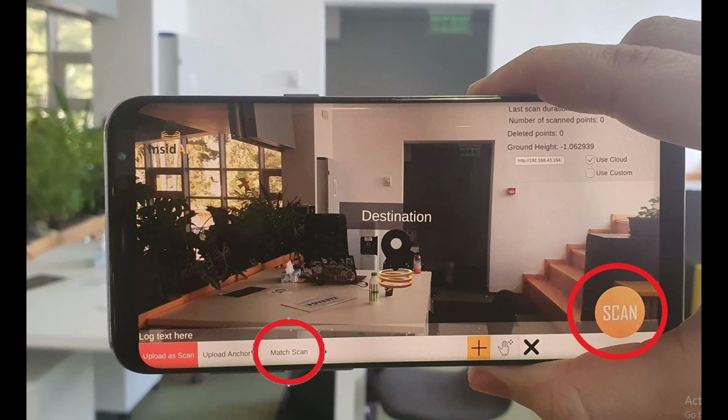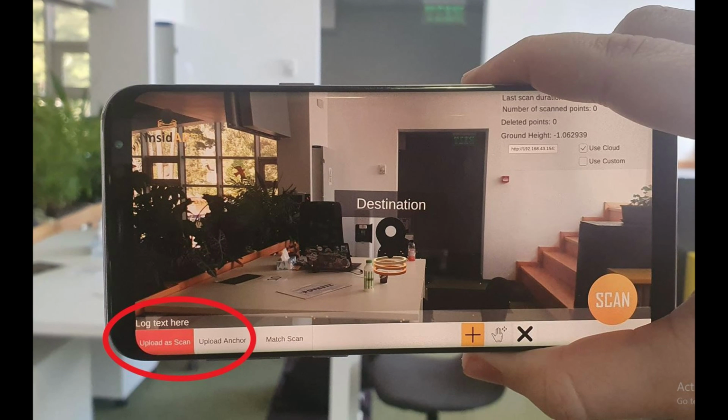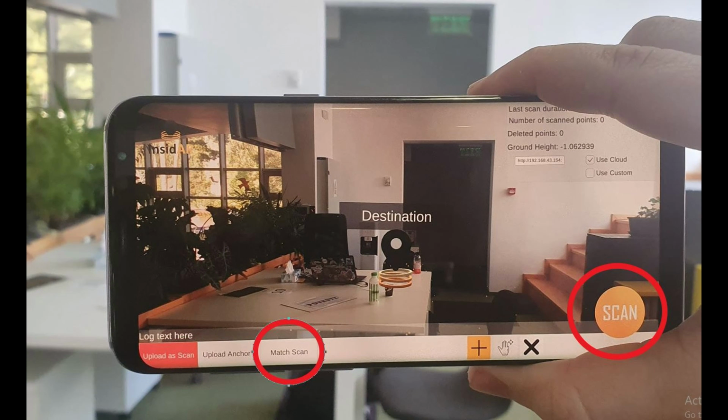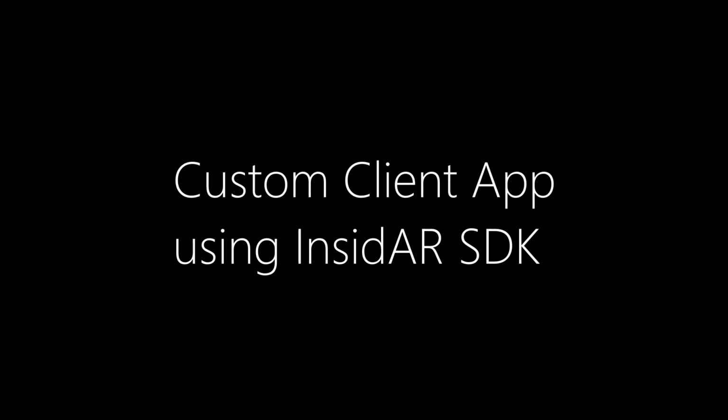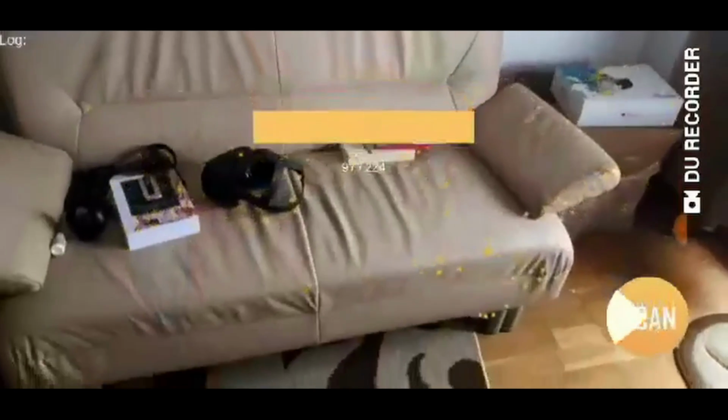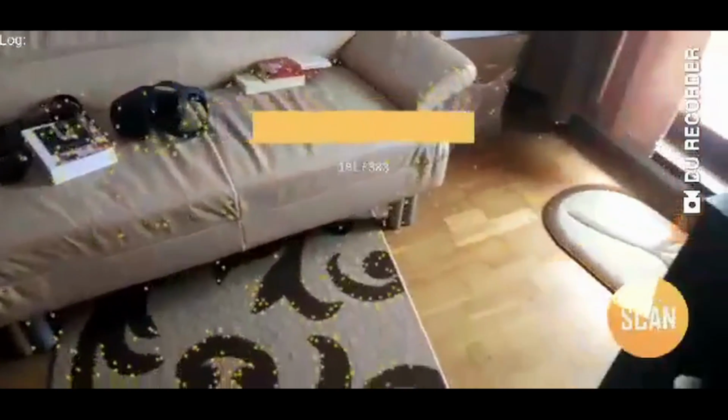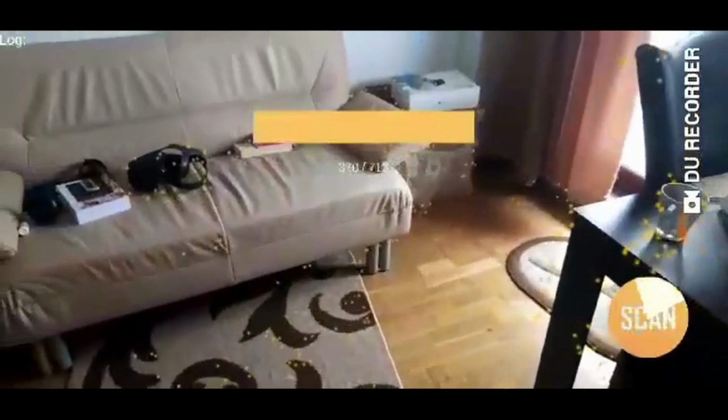Inside our scan app, you can also test the localization, place some pins, upload them to cloud, and then when we reopen the app, we can relocalize ourselves and see if they are placed well enough. Scan app allows you to do this step by step, but in your own app, you can automate the process as much as you need. Okay, now that we know it works, let's make a client app. We'll have an app that localizes you inside the test scan and downloads the pinpoints whenever it does.